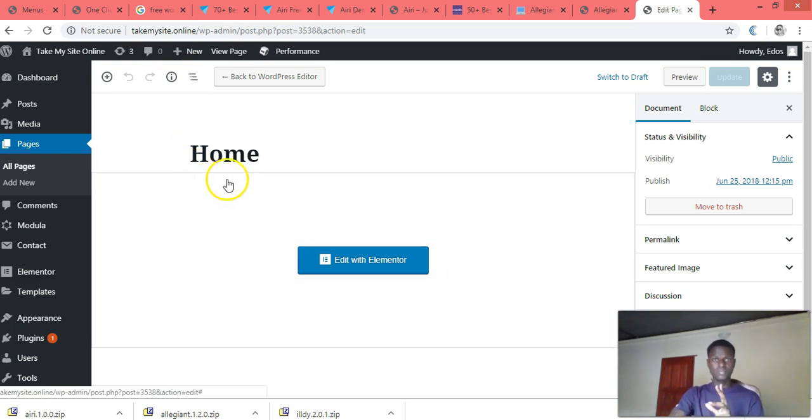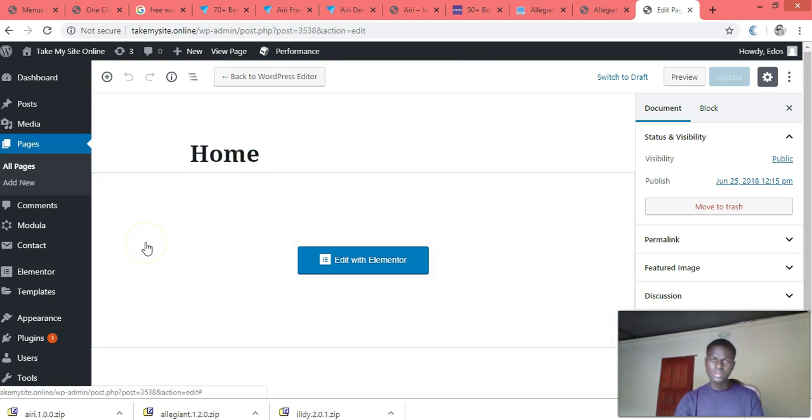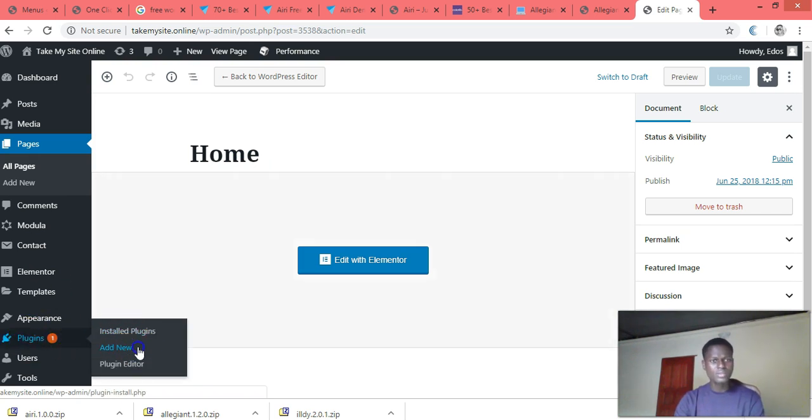So my friend, what I'm doing now is, okay, there's a new WordPress editor, and here is how it looks. Most people don't like this new editor. So what I'll do for you is I'll take it back to the old editor. So maybe we can actually change our logo from there. So I'll go to plugins, admin.